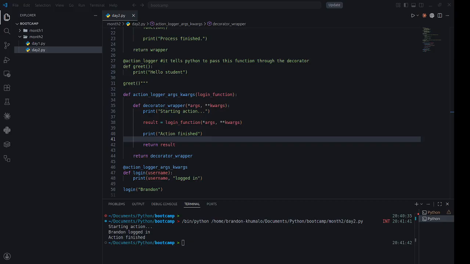So remember that the word int stands for integer. A float is a number with decimal points. And a boolean only returns two values. It can either be true or false.